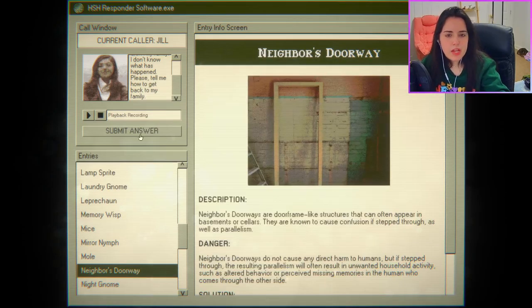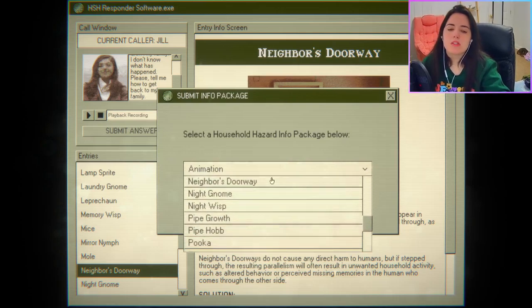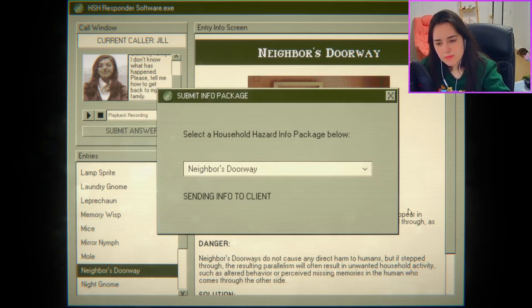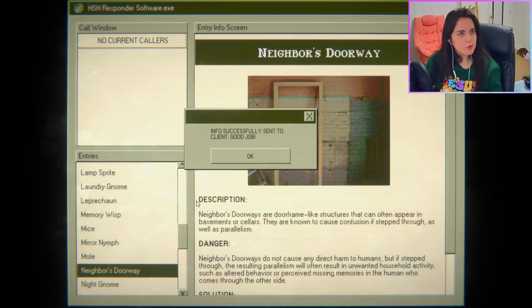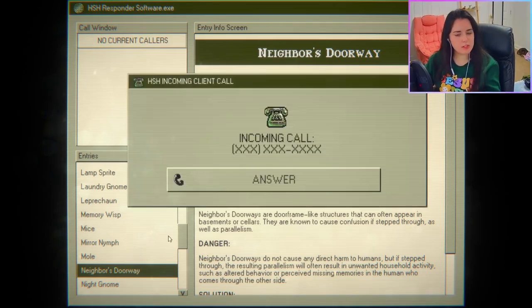Maybe she wished for a new family or a better family. Like, oh, I wish my son would just do better in school. And then she went through the door. Kind of like a Coraline moment, you know? Coraline wants a better mom and dad. She goes through the little tunnel. And then she does get good mom and dad. Oh.